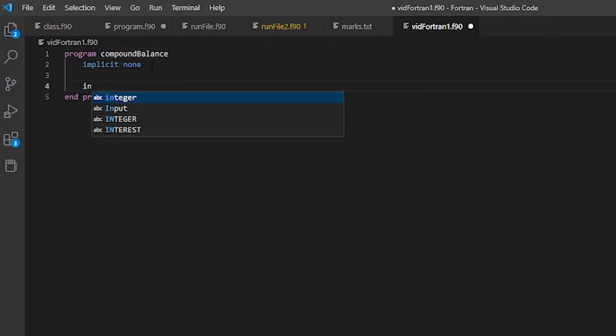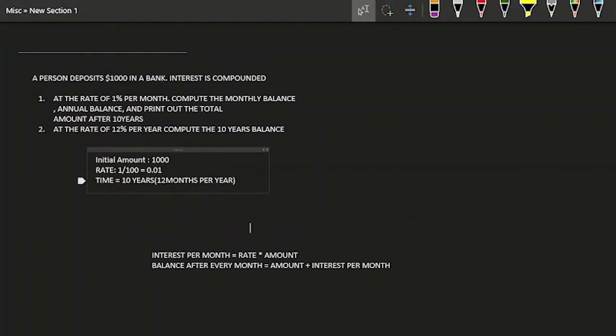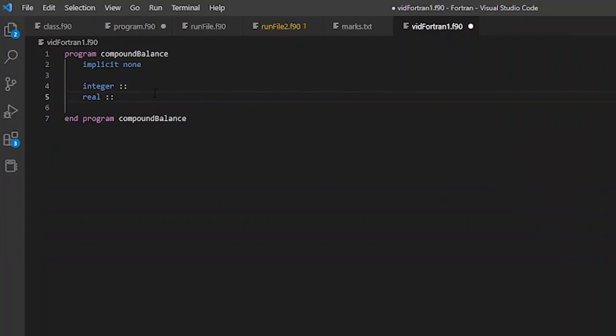So let's define our variables. We have integers and we have real values. I also mentioned what an integer and what a real value is in the basic syntax video, so watch it. I'm going to leave the link in the description below. The first variable is the initial amount, I'm going to call it amount.